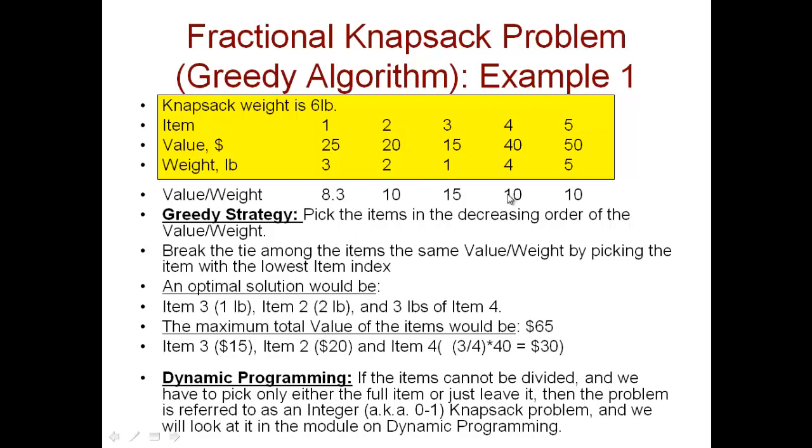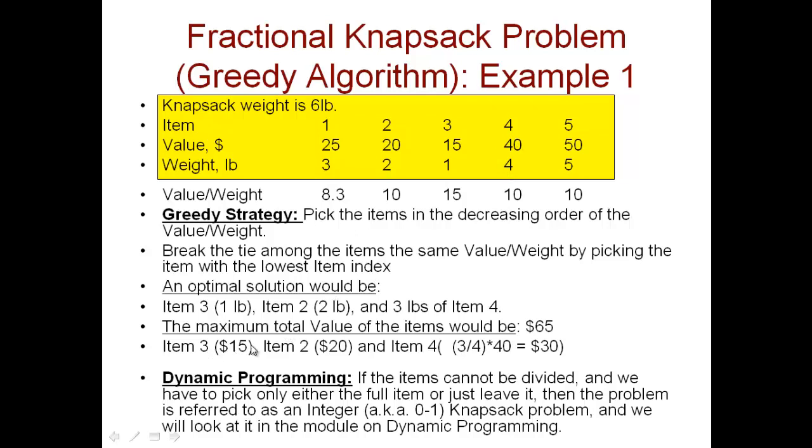So the remaining capacity is 6 minus 3 pounds. Pick the item with the next largest value per pound, which is one of these 2 items with $10 per pound. So let us pick item 4. Now item 4 weighs 4 pounds and you have space only for 3 pounds in the knapsack. So this is the time we can break an item as needed. We'll pick 3 pounds of this 4 pound item, and its value will proportionally reduce. 4 pounds is $40 value, so 3 pounds will be $30.